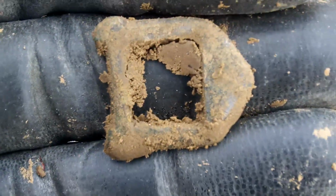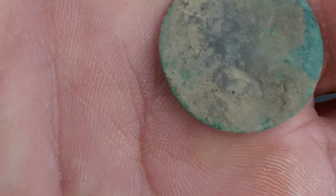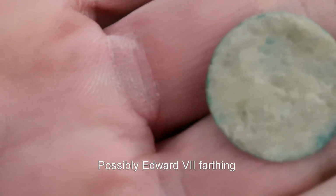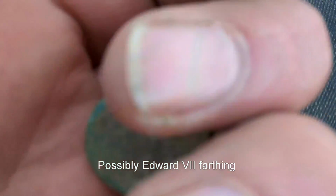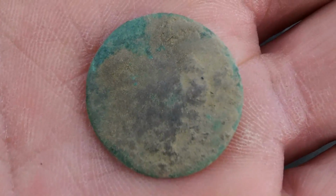Right, I'm gonna keep swinging. First coin of the day. It could be toast, I don't know. I can see something underneath the mud there. I'm not going to clean it, it's pretty much on the surface, so it's dry. I've got no water and I'm not going to ruin it. So gentle clean when I return home, I feel, and all will become clear later, I'm sure.